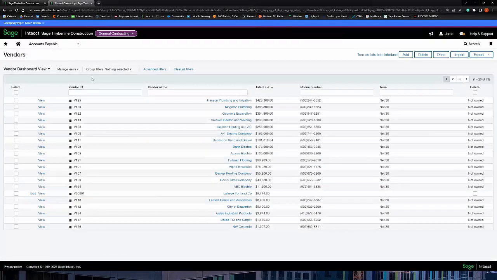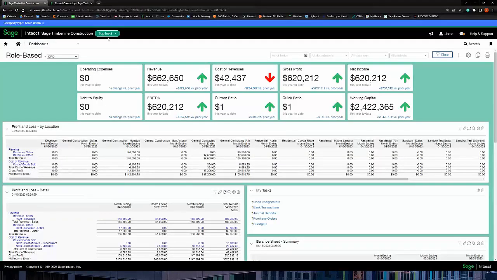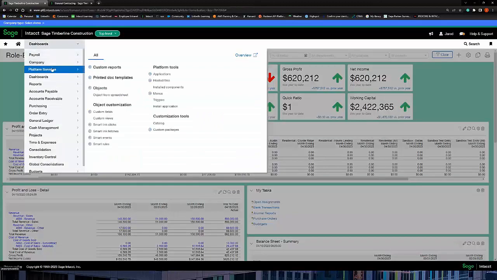Now, with Intacct, we also have the ability to work with different events. A lot of people might want to see a notification. They want to see an email when something occurs. Or you might want to build in error control. So if we're creating a new vendor, I need you to fill in these specific fields, and I need you to include whatever fields you want. The neat thing with Intacct is that you will all have the ability to create or tailor that to how you want to see it. And that's actually leveraging what we refer to as smart rules and smart events. So I have to go back to the top level, because that's where I've delegated that I can create all these.